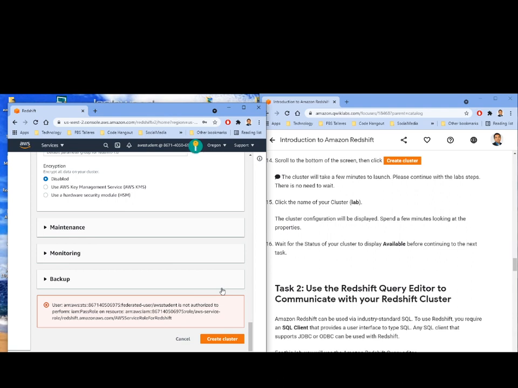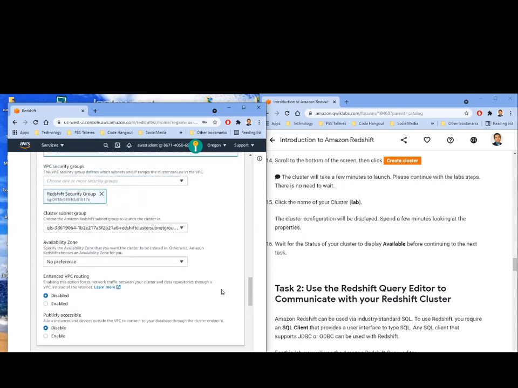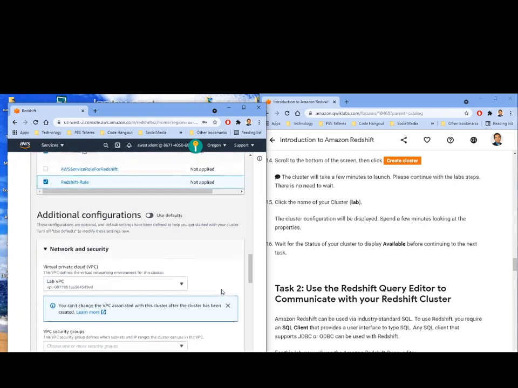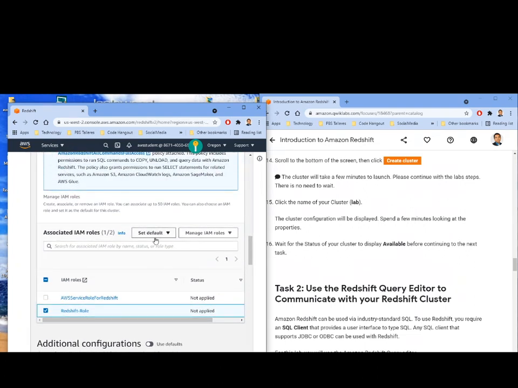Okay. User is not authorized to perform IAM role pass. Okay, so apparently there's an error up here in the permissions. So I thought it would be this. Let's try IAM roles.